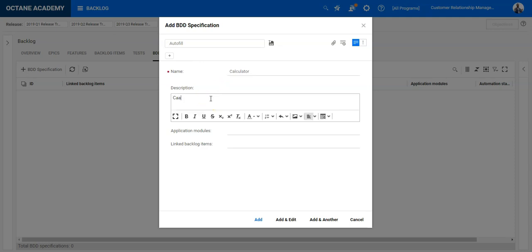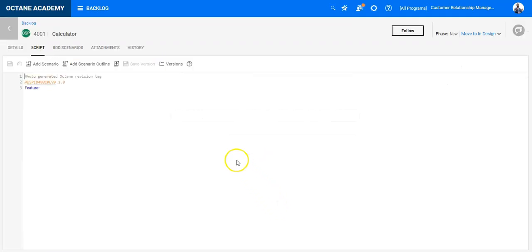Let's say capabilities to provide add, subtract, divide, and multiply functions. Just keep it simple for now. And now let's add and edit to add the BDD specification.